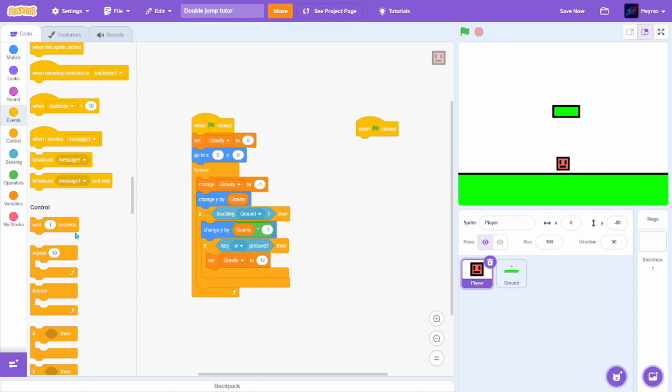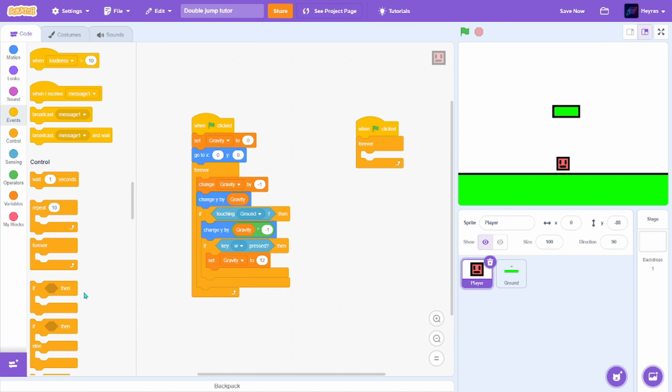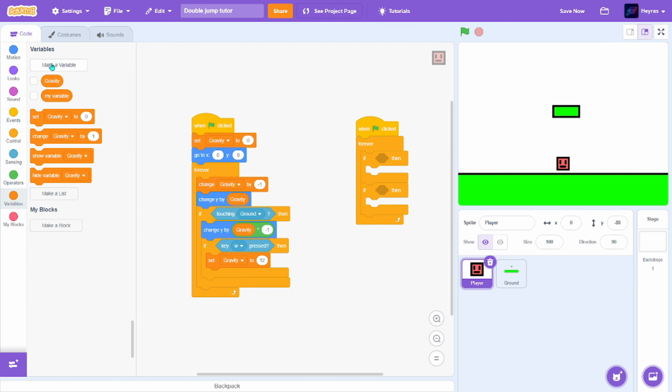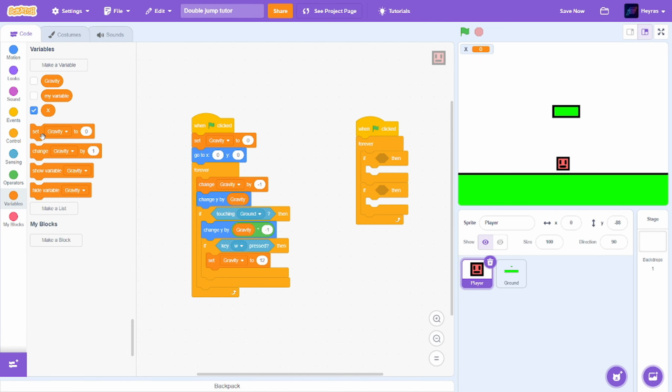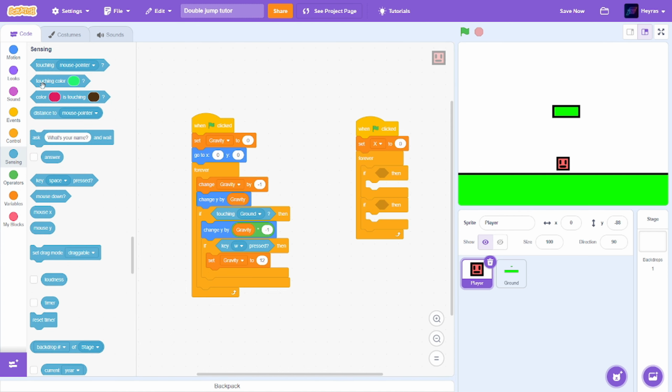Now let's make the player move left and right. Grab another green flag clicked. Forever. 2 ifs. And make a new variable. I'll call it X. Okay. So set X to 0, and grab 2 key space pressed.